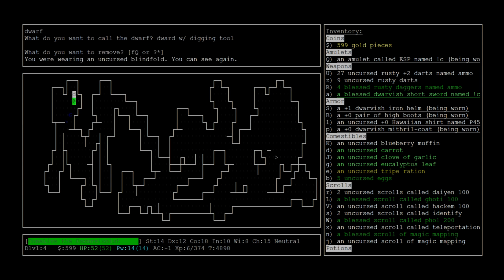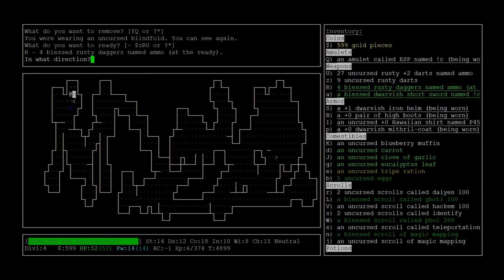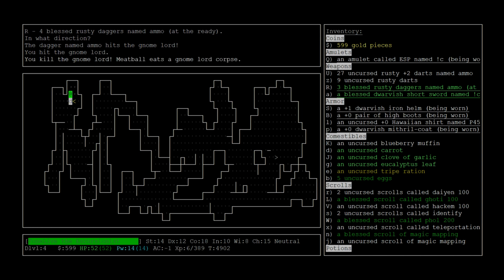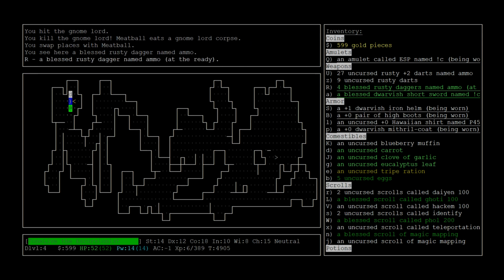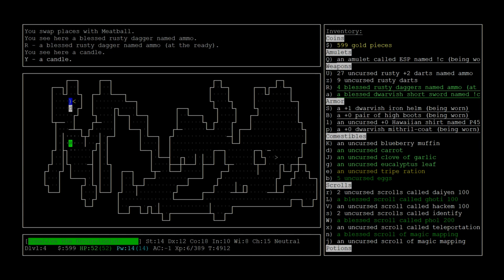I'm gonna get into a range where I can throw, soften up this dwarf lord, or I'm sorry, that's a gnomish lord, with some range. So yeah, I got one dagger hit in, and we'll go whacking with our sword there. All right, and let's carry on. Oh, this is convenient. A candle. So we got not a great light source, but a light source.